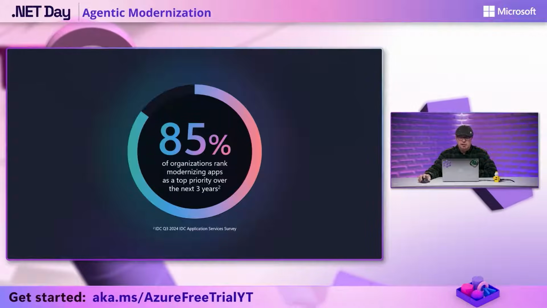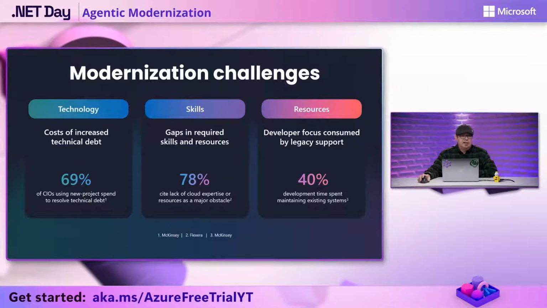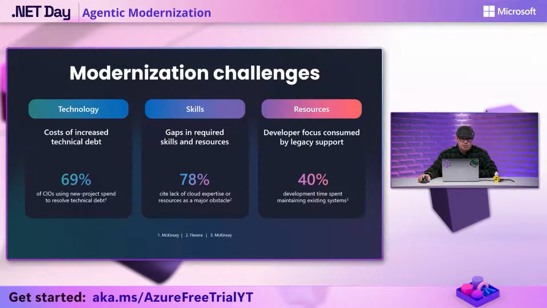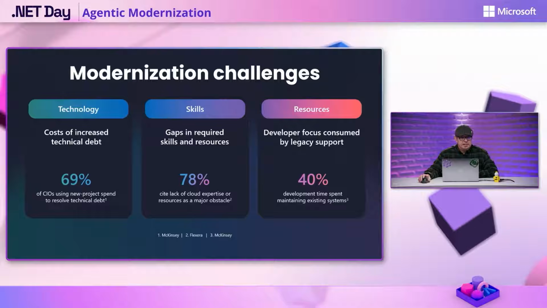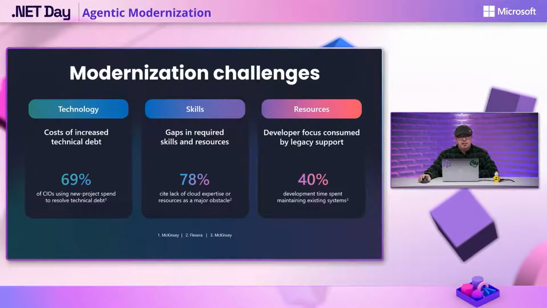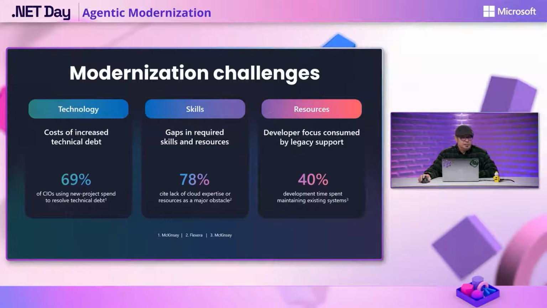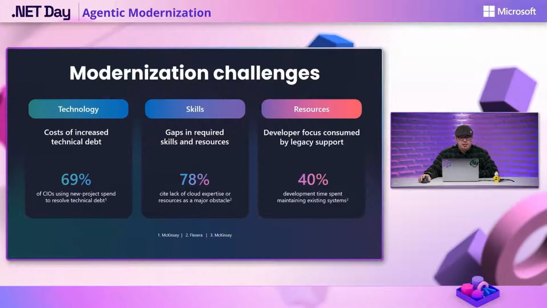At the same time, we've got a lot of different reasons why there are challenges for modernizing apps. The first one, obviously, the technology. The cost of increased technical debt goes up all the time. This is something that we've talked to a lot of different CIOs about. We know that the costs are rising when it comes to them having to maintain these legacy applications. When we talk about memory and footprints in a moment, you'll see one of the reasons why is probably that the apps are expensive to just keep running.